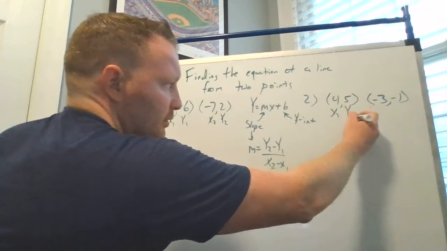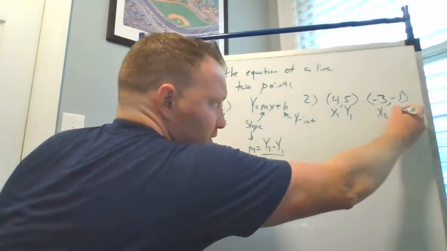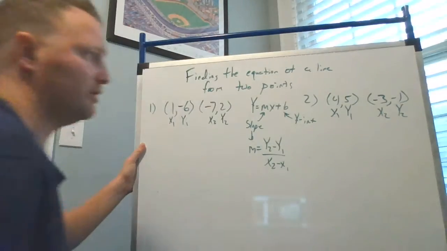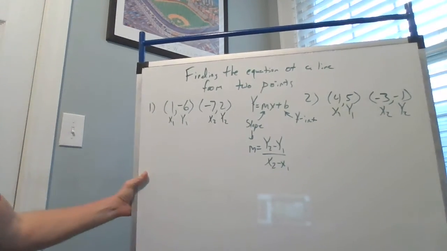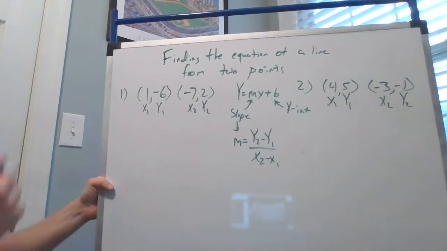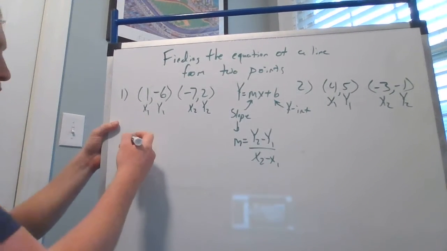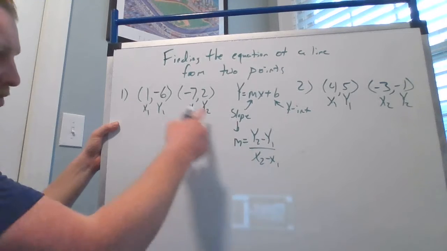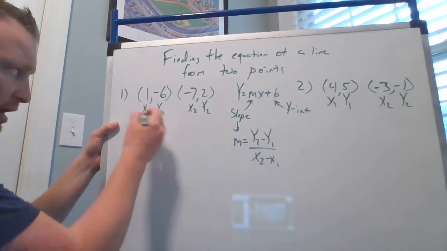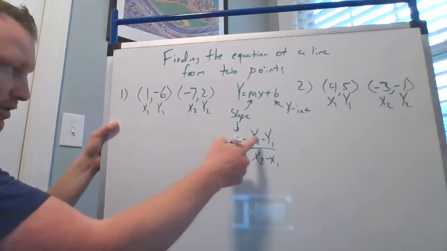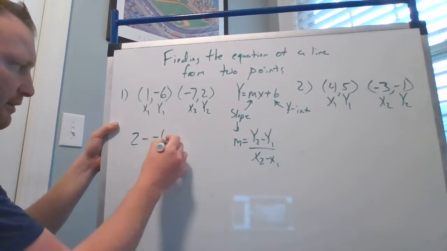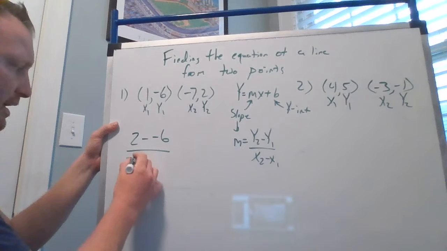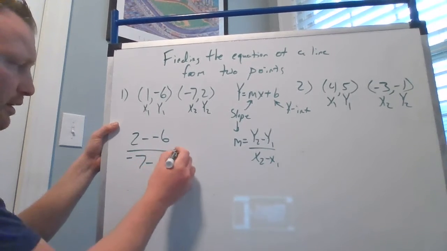We'll do these separately, but together. And this is y2. We'll do this one in a minute. This one's first. Let's find the equation of this line, okay? Right here. So I'm going to find the slope. First things first, replace my y2, y1 with numbers identified. Now be careful, I chose negative numbers on purpose. The equation says minus 2 minus negative 6, all over negative 7 minus 1.